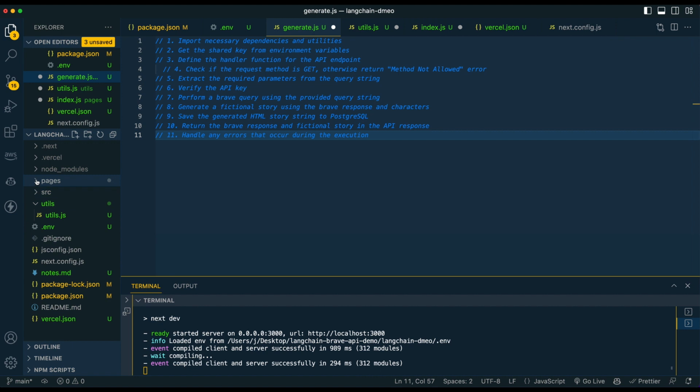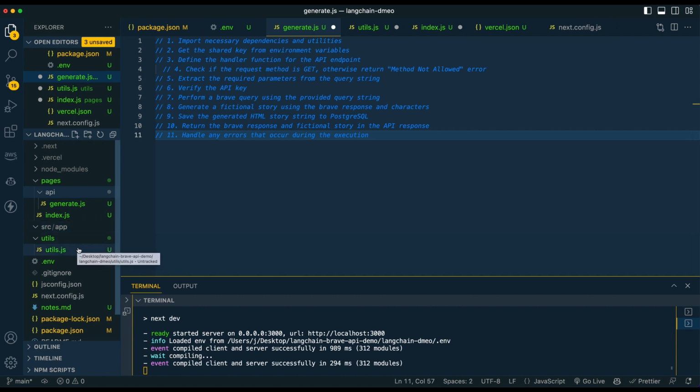And then the one thing I ask of you is just to match the structure that I have here. So within source and app, I'm not using anything here. Instead, I'm overriding everything that's in there. Just remove that so you don't have any conflicts or errors that come up. We're going to have pages, API, generate. This is for our API route. This is going to be what we hit with our cron job. Then we have our index for the actual page that you just saw there.